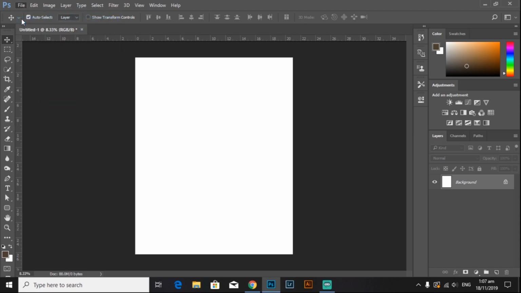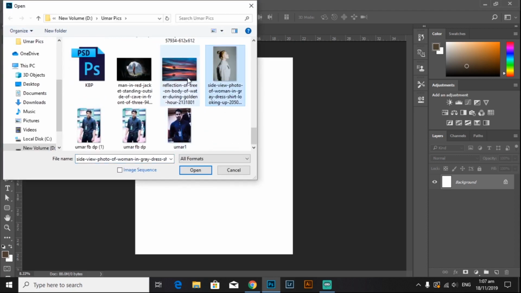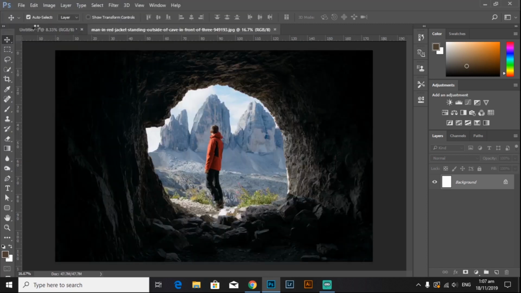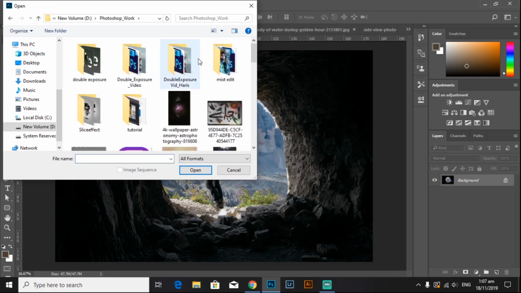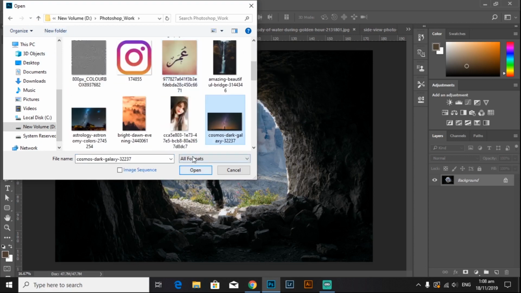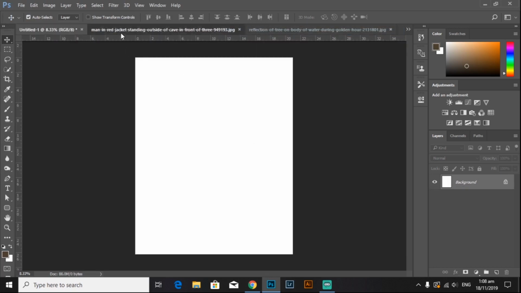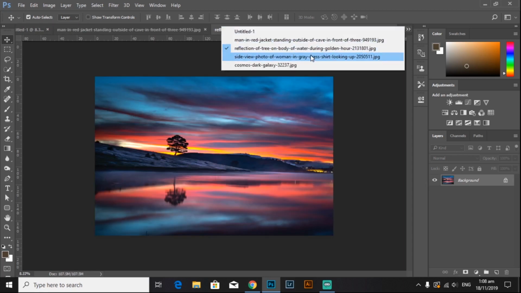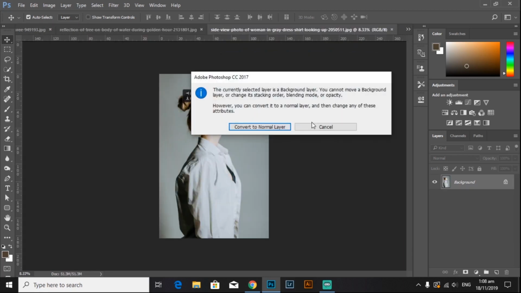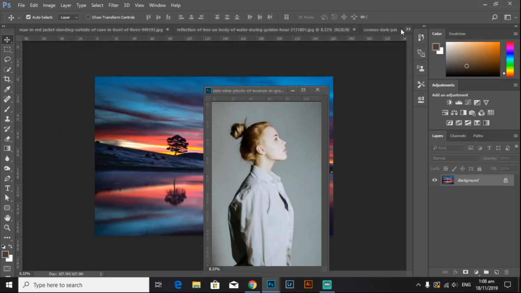So I'm just gonna open up the images that I want to use. This is the canvas. This is the base image, the main image on which we're gonna be applying all the different images.